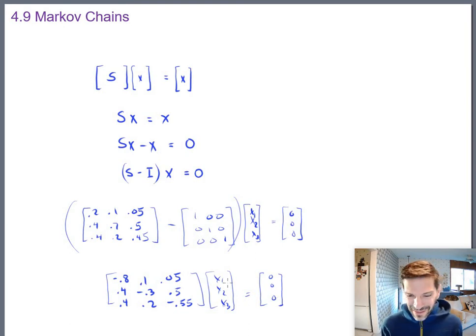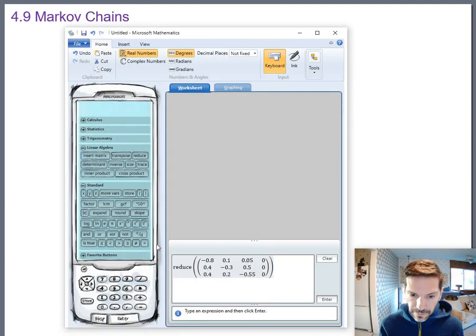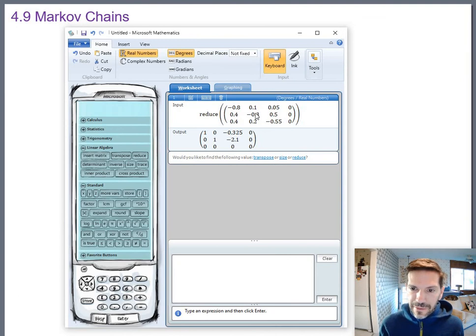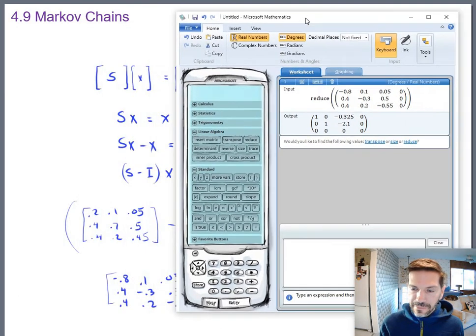And again, I could find the inverse. It's probably going to be a lot easier just to row reduce. I mean, either way works really. Whatever you feel like typing in your calculator to solve this. I'll go ahead and do it with row reduction. So there's what we're reducing. I'm doing the augmented matrix version. The 3 by 4 with the zeros on the ends. And it reduces down to that.